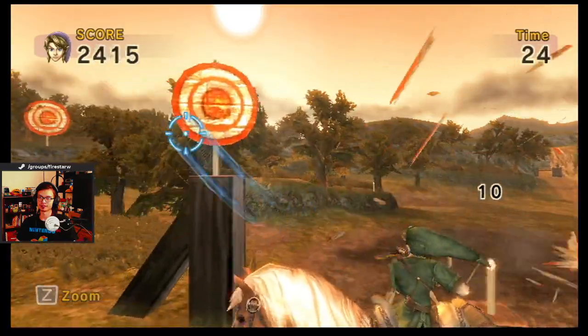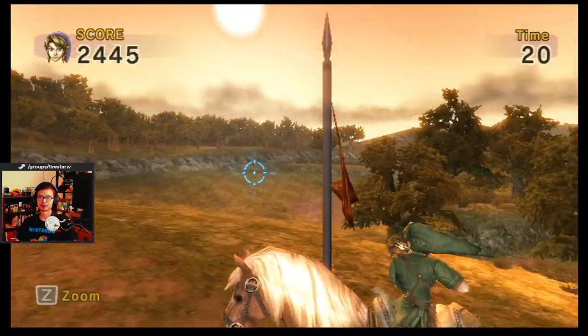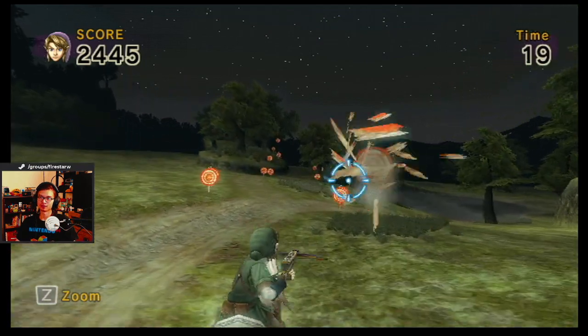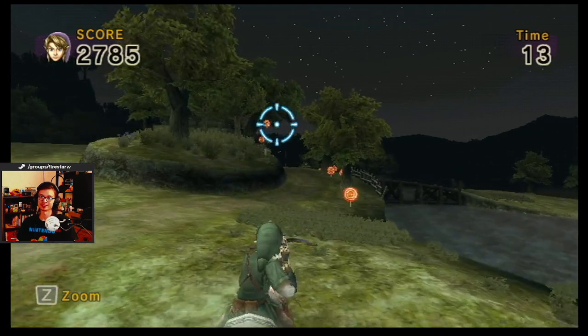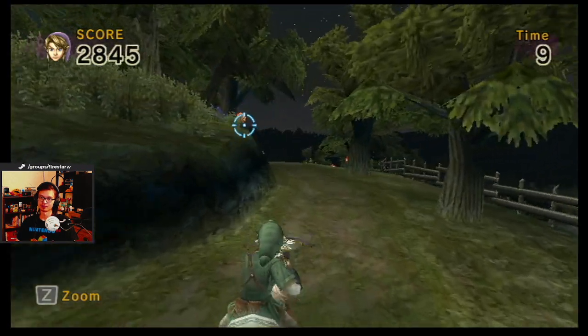Oh god, I'm missing stuff because I'm busy zooming around. Now it's night. Alright, night looks way different in this than in Wind Waker HD. Or Twilight Princess HD. Same thing, right?